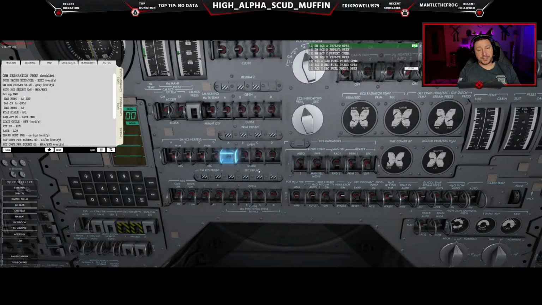RCS, because we're going to start using our RCS systems to maneuver. Propellants for A through D on the primary propellants right here. I'm going to go open. We have 4 talkbacks showing they're open. And the secondary fuel systems are going to go open. Those are already grayed out, showing us that they're working.